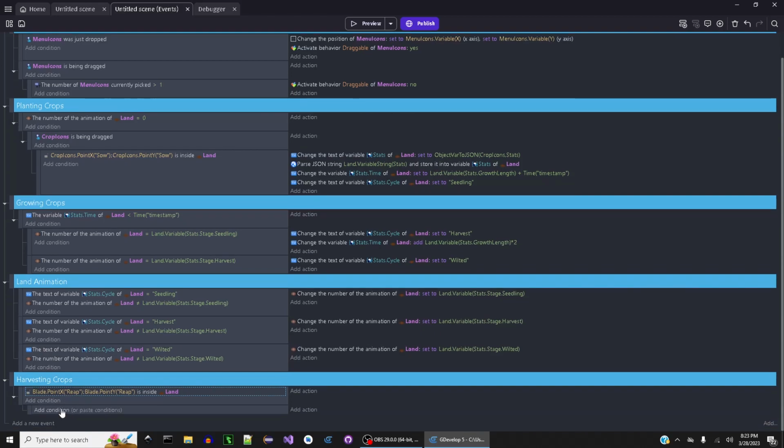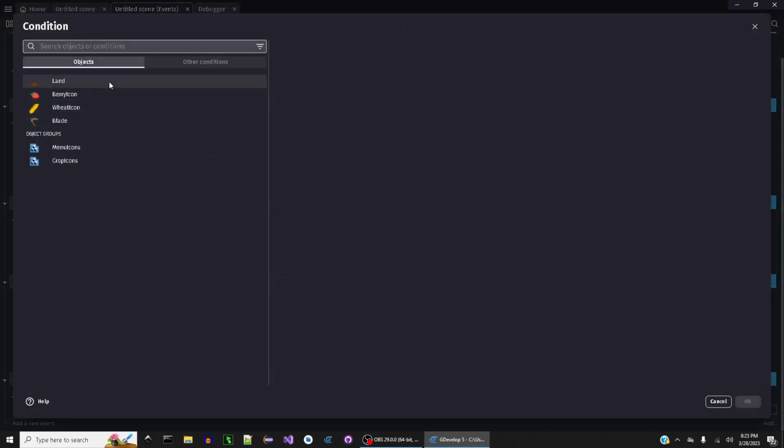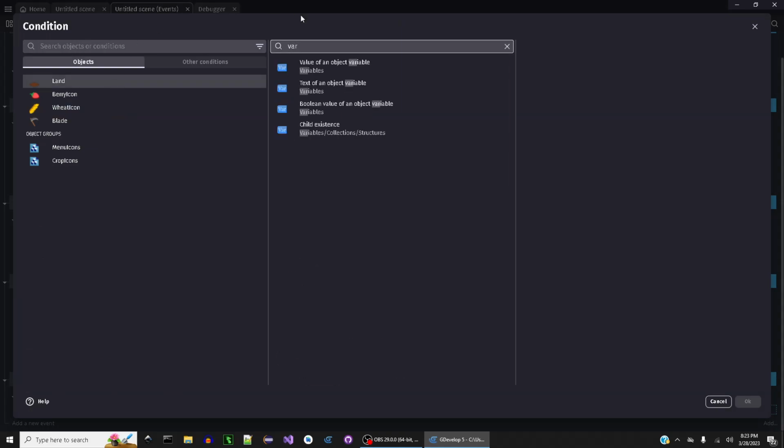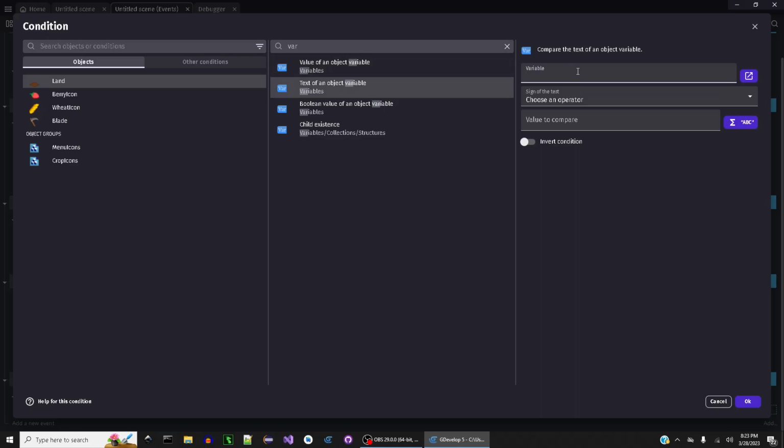and we'll say if our cycle of land is on harvest. Okay, so our land variable, text of an object variable, stats.cycle is equal to harvest, which means they're ripe.